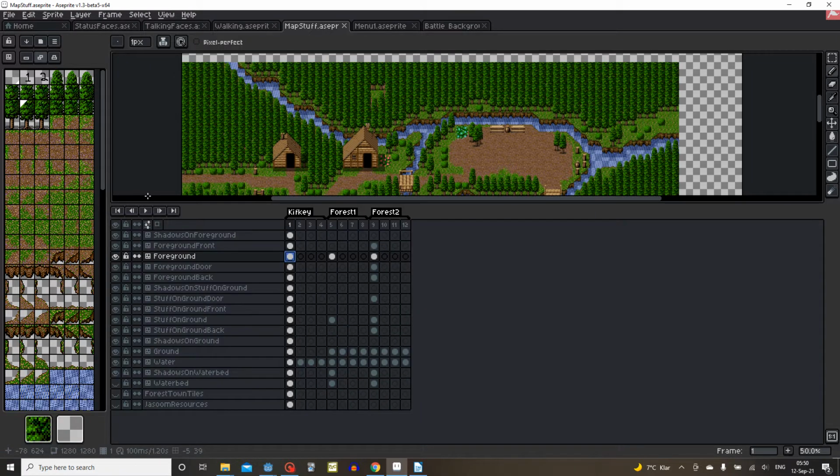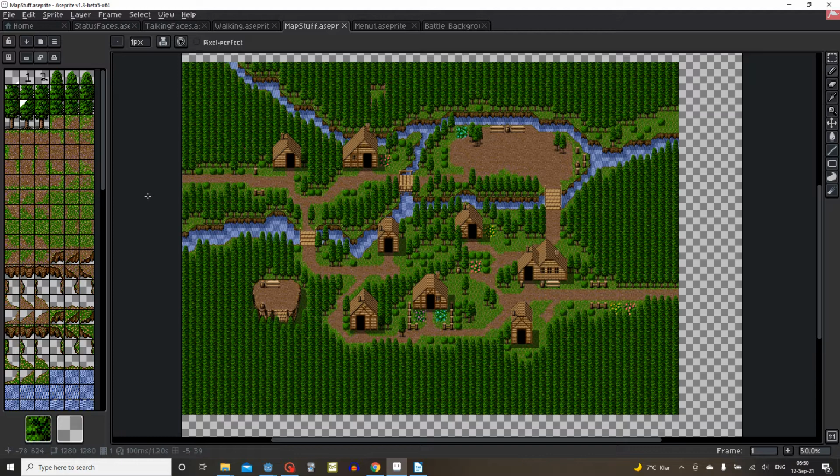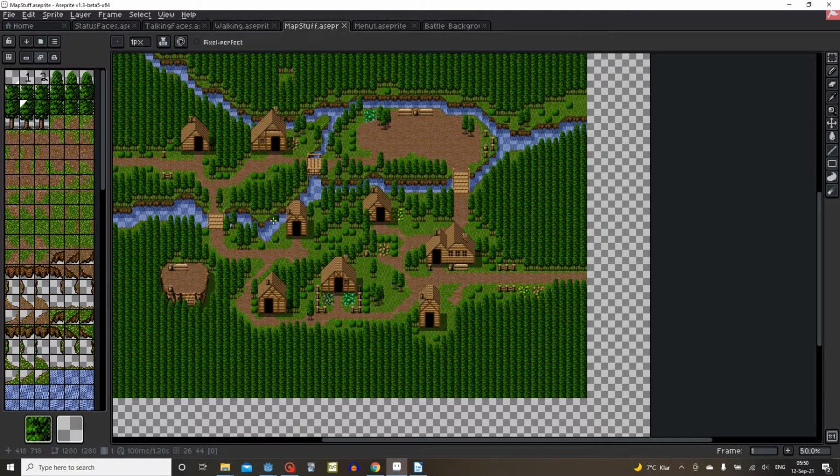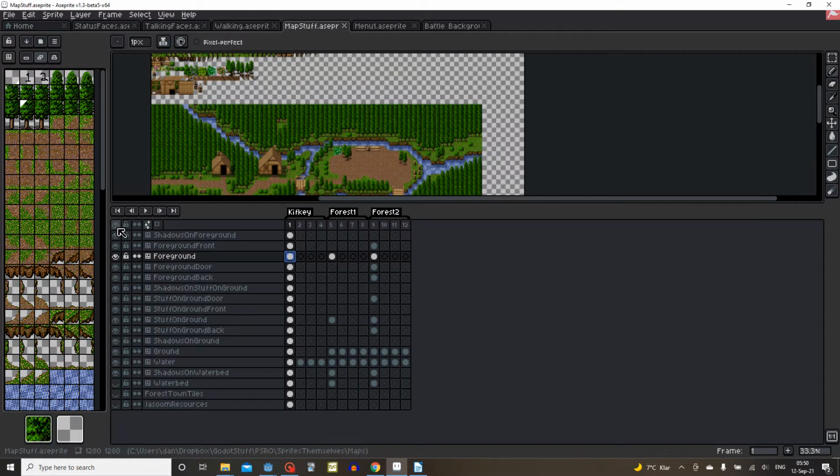Now, first let's walk through my process of making art. And also, if I zoom out a little bit, this is the map of the first village, and this village is actually modeled after a village in a different game. I'm curious if anyone can identify it. But notice there's already a tile set up here, and there's a reason for that, which I might get to later. But yeah, here's the village. Let's go through the process.